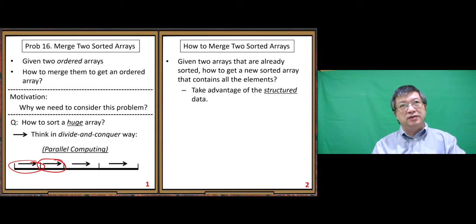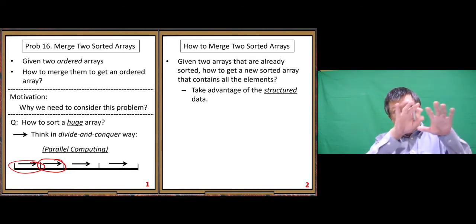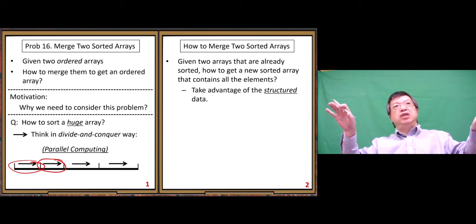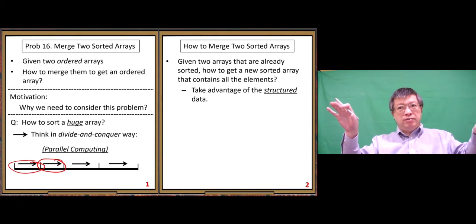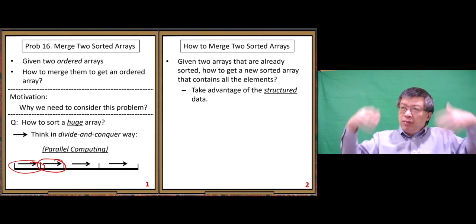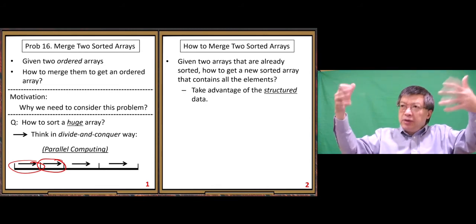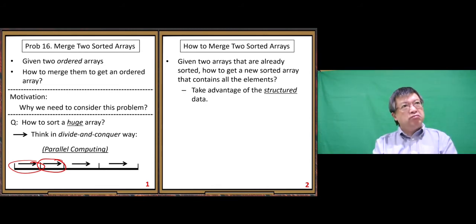So that's the general strategy. But it is still too general, we need a little more specific implementation ideas.